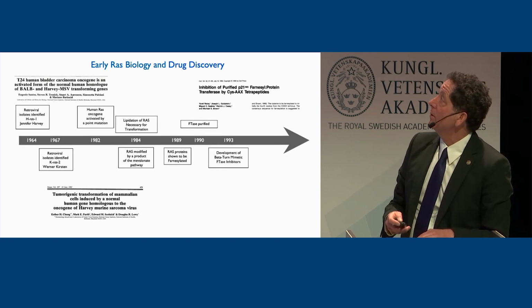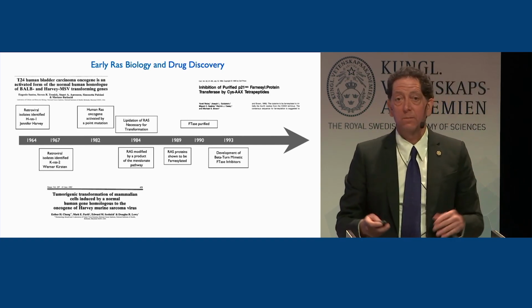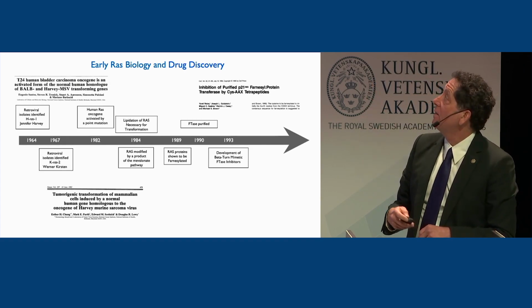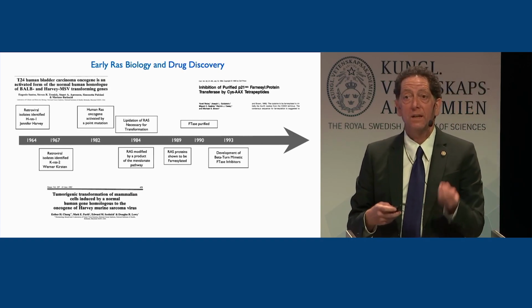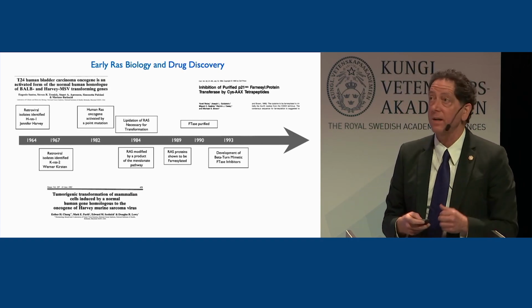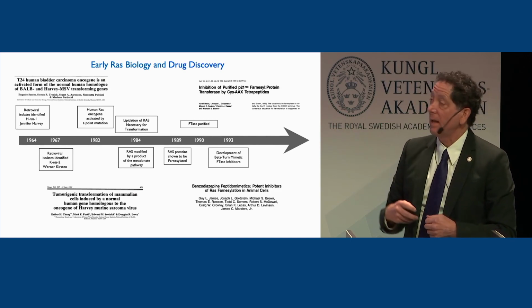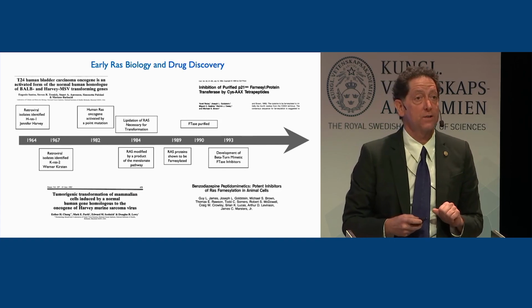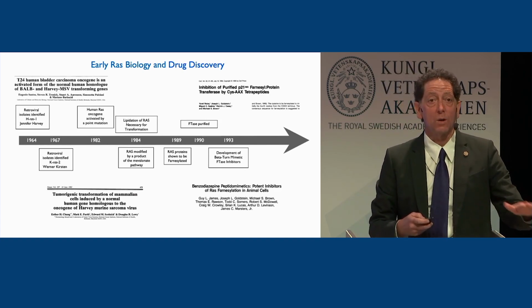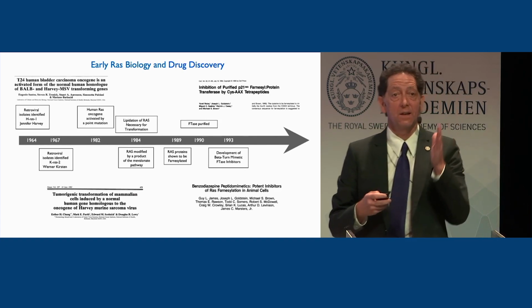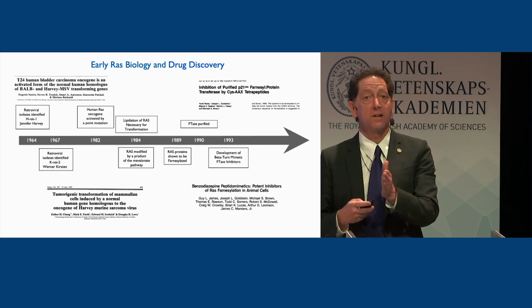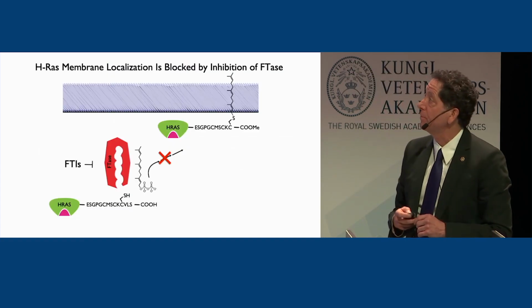And actually, Brown and Goldstein, who also made foundational discoveries in the cholesterol pathway, identified the protein that added the lipid group, which was farnesyltransferase. And then they collaborated with scientists at Genentech to make inhibitors of the farnesyltransferase. And all of this work proceeded very logically, very beautifully from biochemistry, enzyme isolation, to drug discovery.